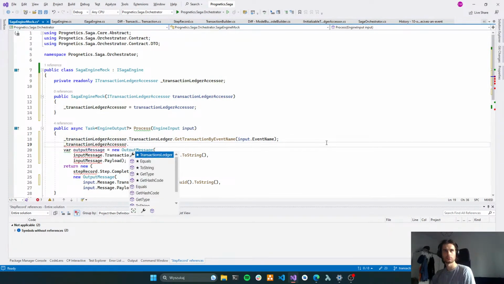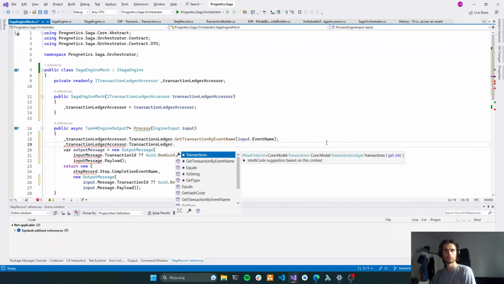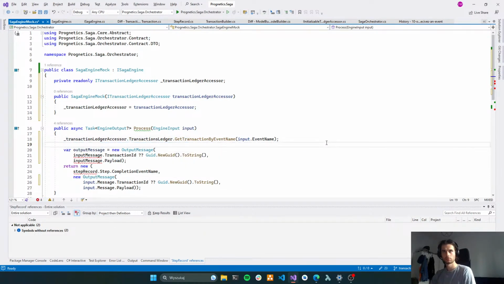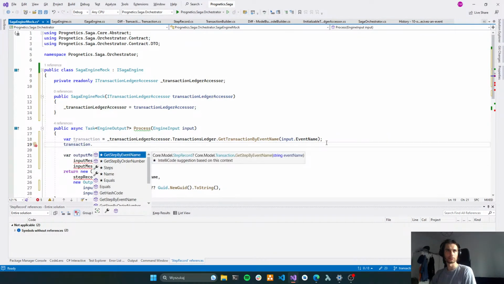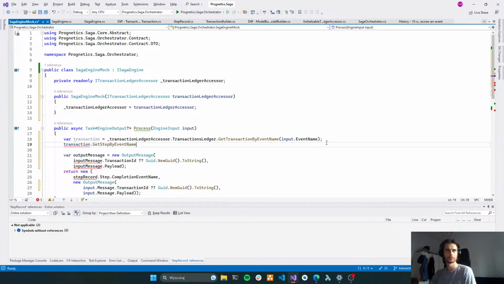Ledger accessor. Good. Event name, okay, for transaction. And this transaction is going to get step by event name.